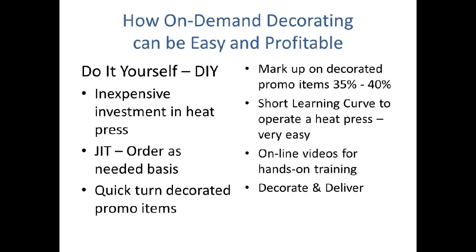So depending on the volume you have and the quantity, if you're doing a low volume, a low run, you can certainly mark it up 50, 60, or 70%. If it's a larger run, 2,500, 5,000, 6,000, you might want to stay around the 30, 35%. The idea here is to get the repeat business, get customers coming back for more, coming back for different items.